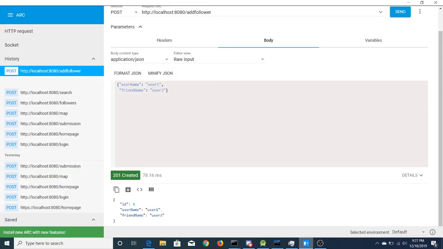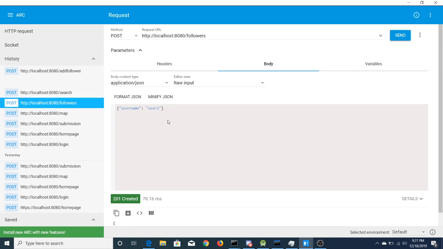So going back to the REST calls. We've gone over search, we've gone over add follower. Let's see what followers we do have. To see this, you would simply pass your username.